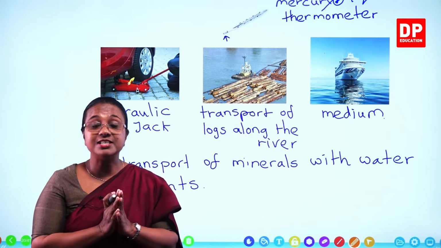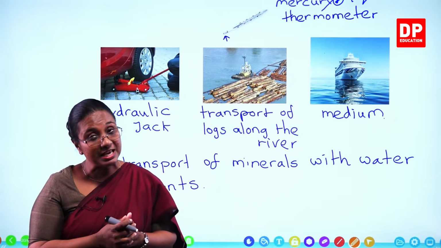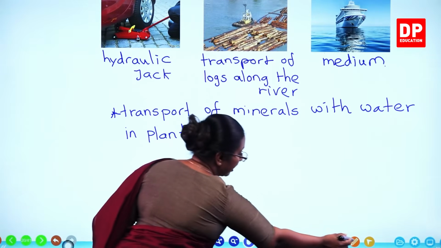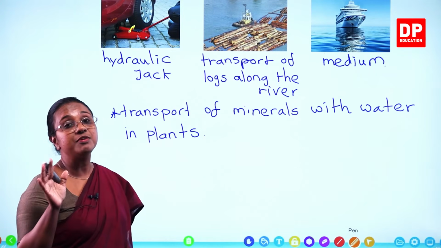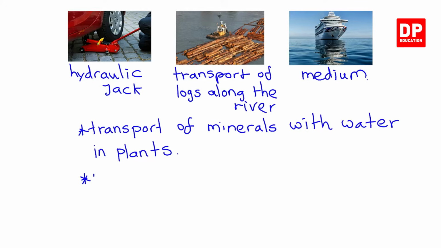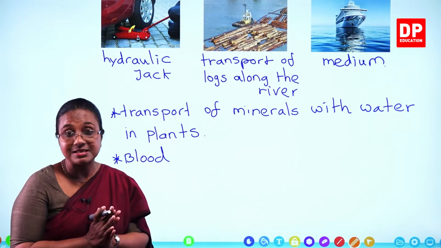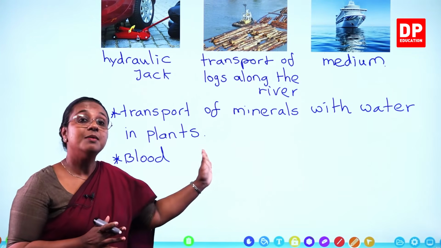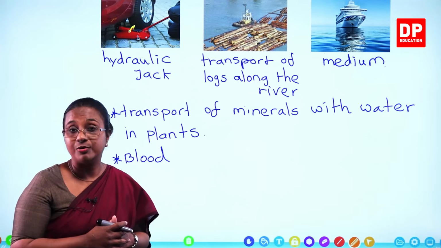This blood also has water in it. It's a liquid. So there again, it acts as the medium for transport. So that is also something you need to remember, but you don't have to go into detail, students. Just remember that blood is also a medium of transport. So blood is also a liquid. It does have solid components in it, but it is a liquid. It acts as a medium of transport. This is something familiar to you, but you have learned this in the plants lesson. So with water only, minerals are transported throughout the plant.